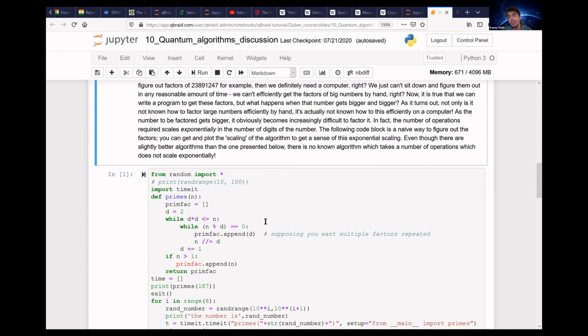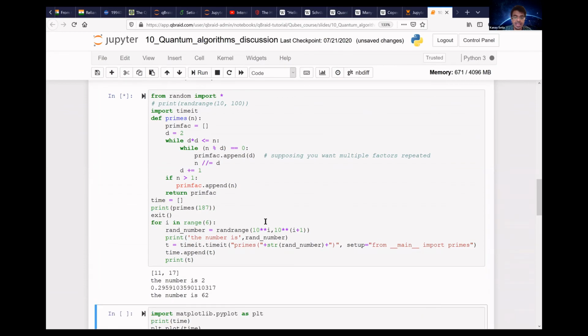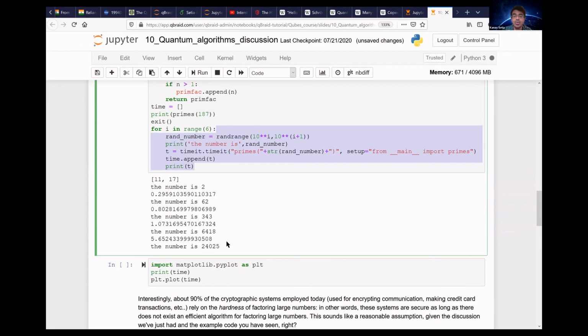And what Shor's algorithm addresses is the problem of factoring, where if you've got a random number, and I ask you what are the factors of that number, then it turns out it's a difficult problem. I mean, if I ask you what are the factors of 15, it's easier for you to say, oh, it's just 3 and 5. But in general, if I give you a 9 or 10 digit number, then that becomes a very difficult problem. And I have a very crude, unoptimized function written for it. If you do that, you're going to see that the time to factor each consecutively bigger number just increases exponentially.